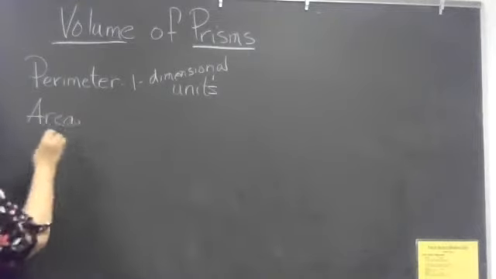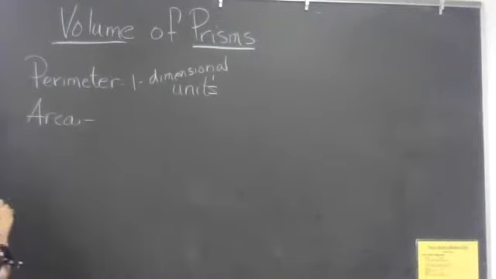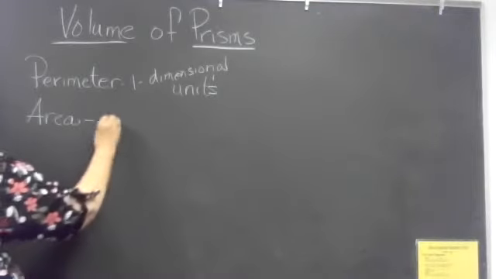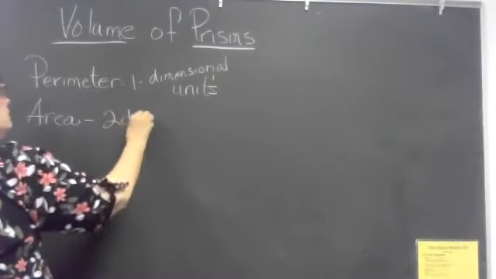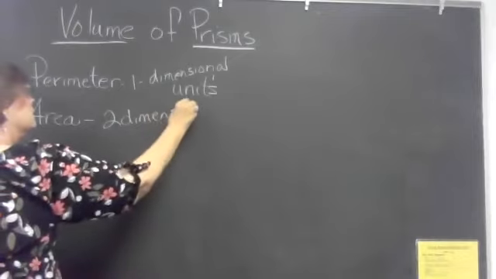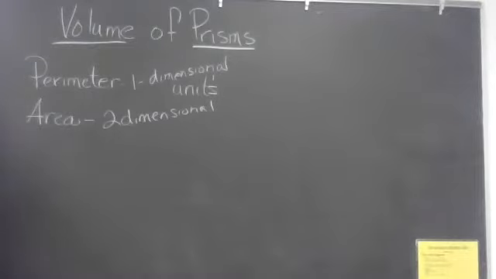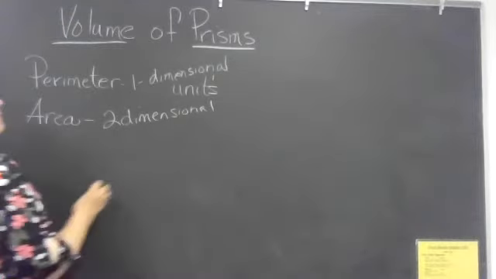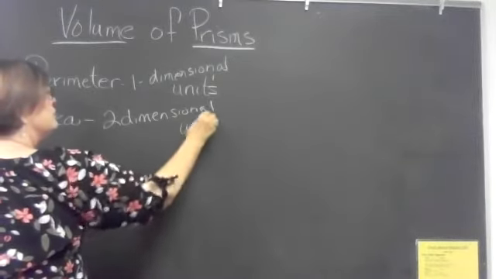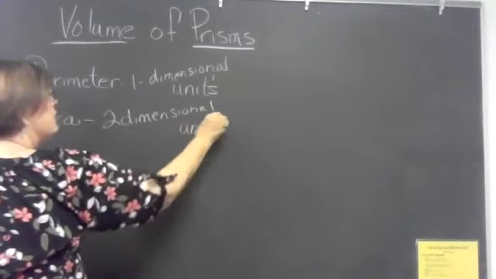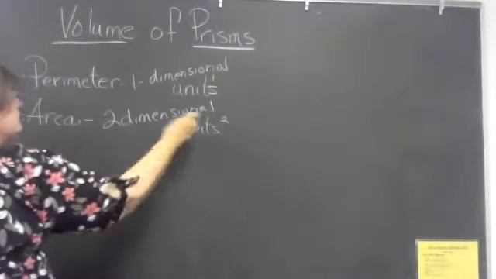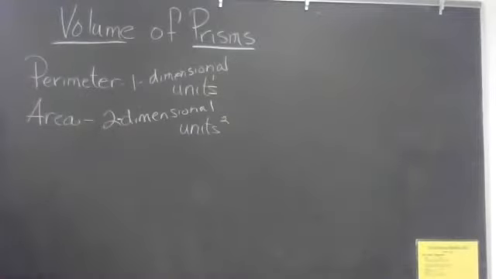Then the past 2 days, we've been dealing with area of different two-dimensional figures like triangles and circles and rectangles and parallelograms and trapezoids, and so on. And those were measured in units squared because they're two-dimensional. The measurement is two-dimensional. And all this time we've been using a formula chart.